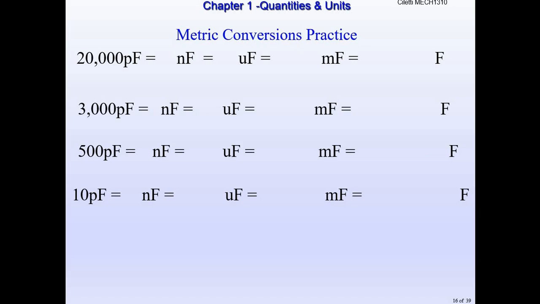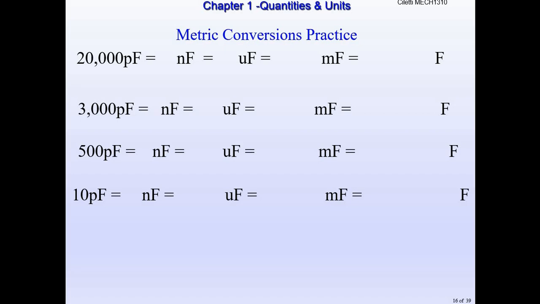All right, let's do some more examples here. We have 20,000 picofarads. We're going to go to nanofarads, then microfarads, then millifarads, and then farads. Hopefully I got enough room on here. Notice on the micro, I wrote a U instead, since I didn't pull in the symbol from PowerPoint for the mu. You can either write a mu or a lowercase u, and I will understand what you're writing. Don't write an M for micro, because M is for milli.